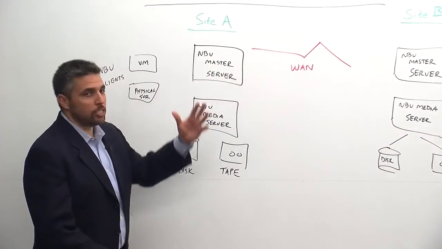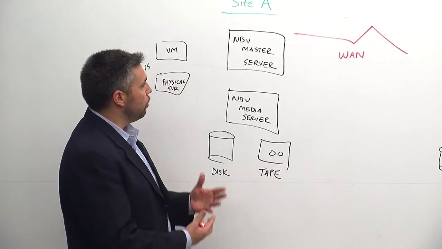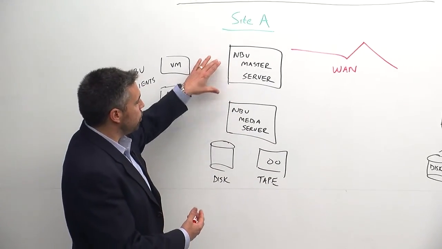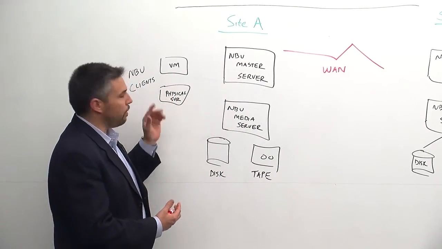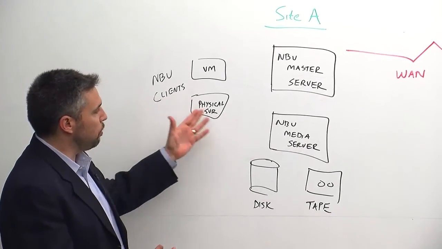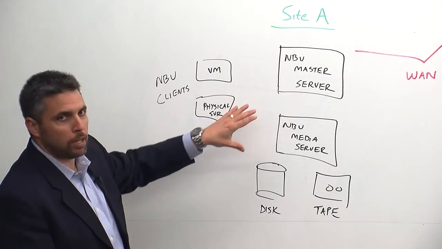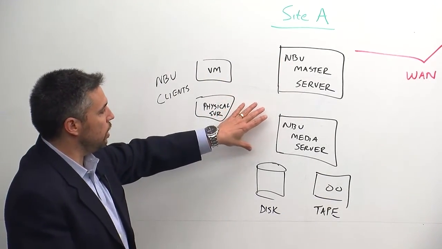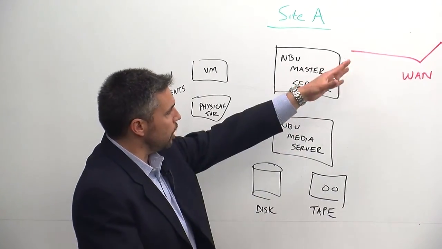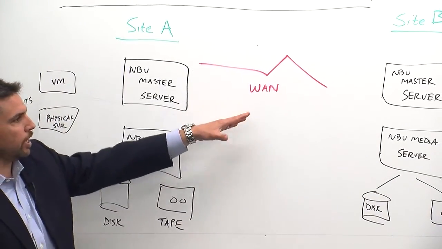So NetBackup and disaster recovery, there's a lot of capabilities that NetBackup offers. First of all, architecturally, NetBackup is a 3-tiered application. You have our master server, we have our media server, and we have our clients. These are the machines, physical or virtual, that we're going to protect. Here we have representing Site A and Site B. This could be a remote office location. This could be a central site, data center headquarters. These sites are represented across a WAN link. This could be any number of different connectivity points.